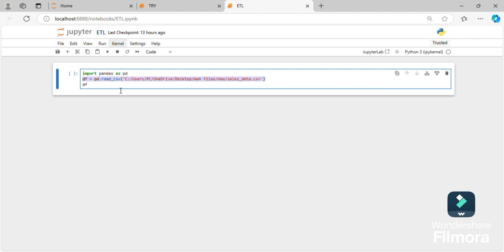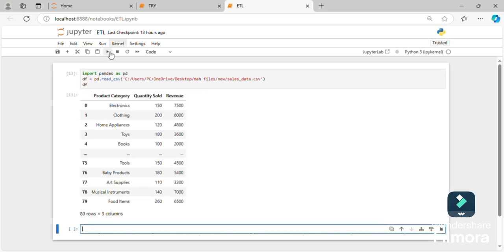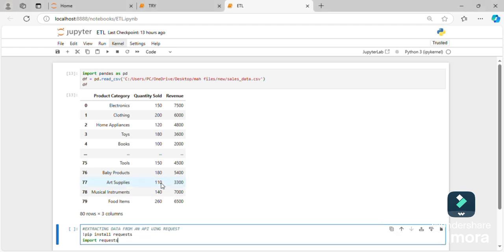In the second line, it reads the CSV file from the specified path and stores it in a data frame. The df displays the contents of the data frame, and that is the data in the CSV file.